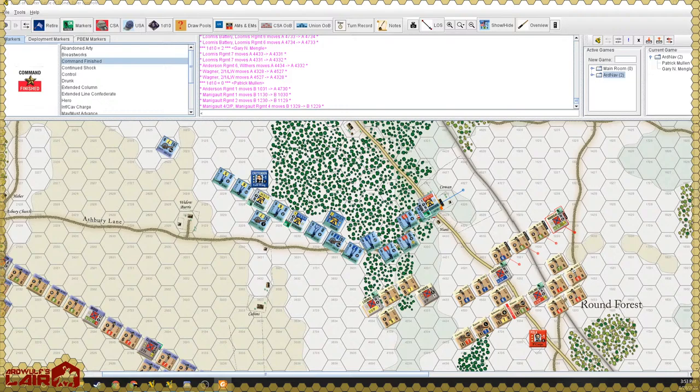And that's that brigade. And then we shall activate Chalmers. And so Garrity is going to take a shot at the same Indiana brigade. So Garrity's a 4, and you're -1/+1 because you're big and fat, but you're also in woods. Here we go.